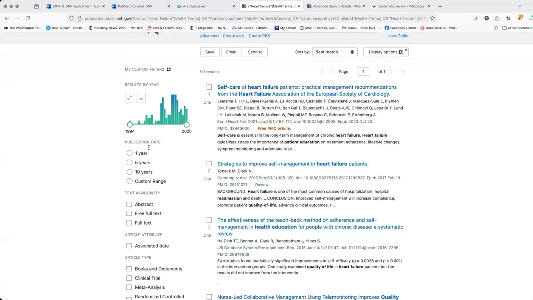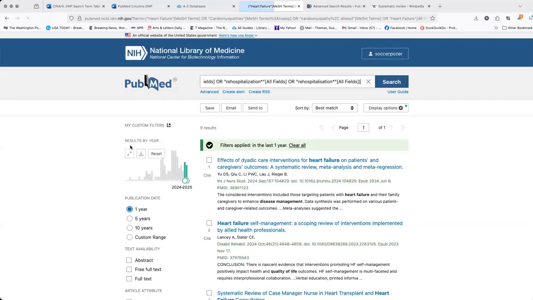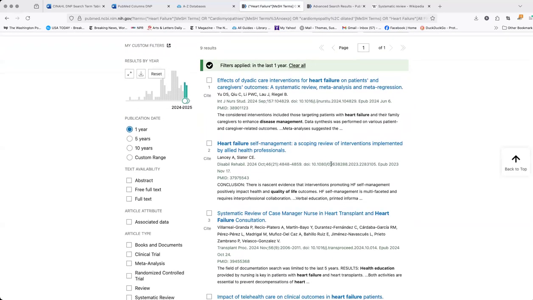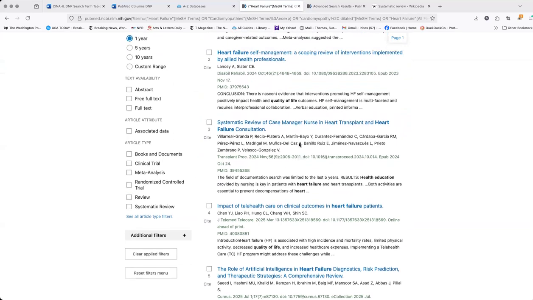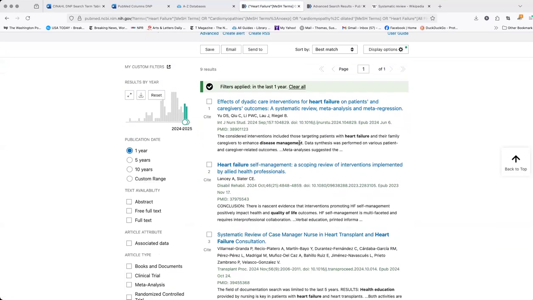And if I wanted to apply some filters over here, it's probably a good idea to look at all the literature, not just the last 5 years when you're conducting something like a systematic review. But if you did want to see just the very latest, you could limit to last year. What are the 9 most recently published articles on this? And you can apply other limits as well. However, with a methodical or systematic review, we don't typically limit to article type or anything. We want to see everything that's out there.